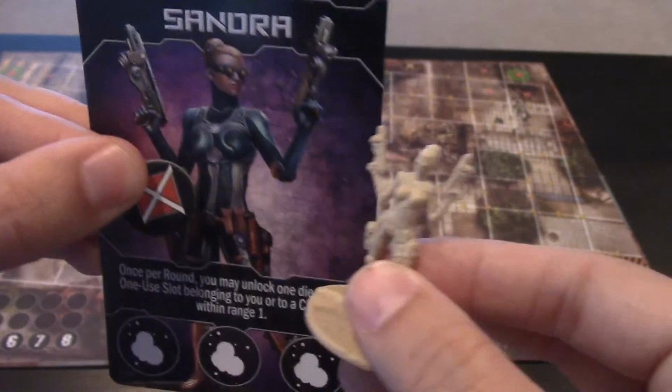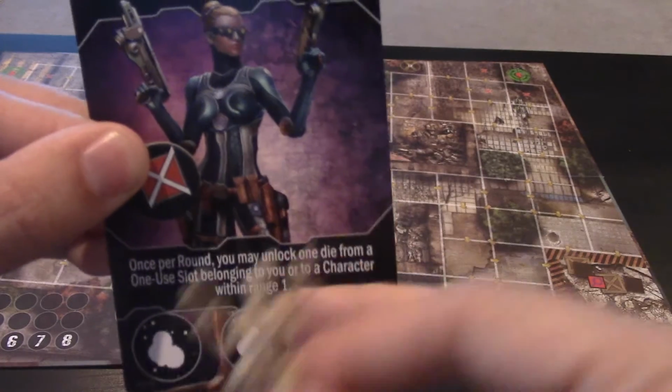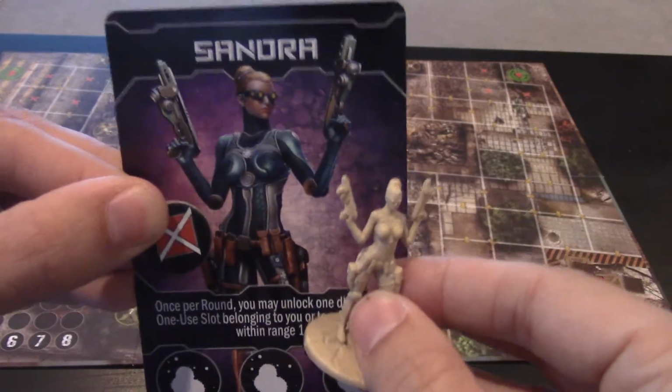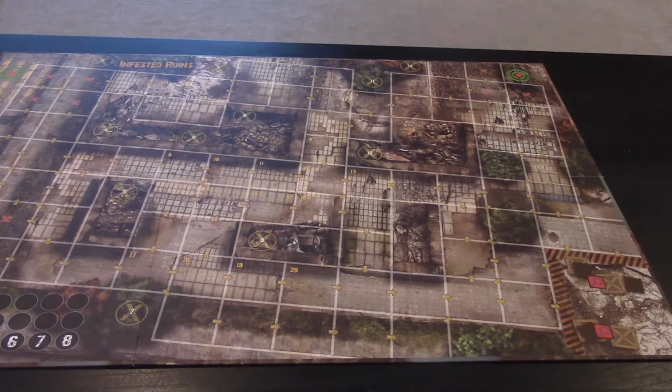All right? So basically, she's going to get that die that's locked in for the round. She gets it back. Only 1 per round. But that makes Sandra a really cool character to be. And that's what all comes in the expansion to Project Elite, Adrenaline.